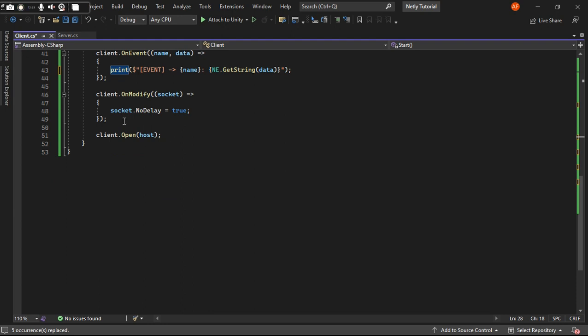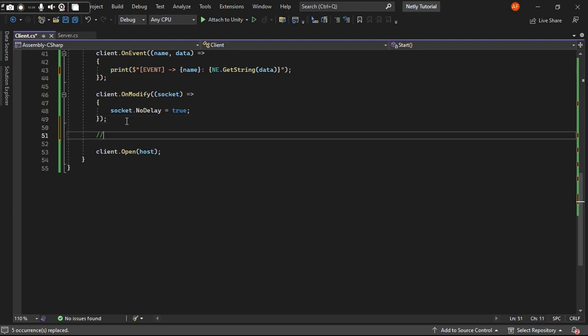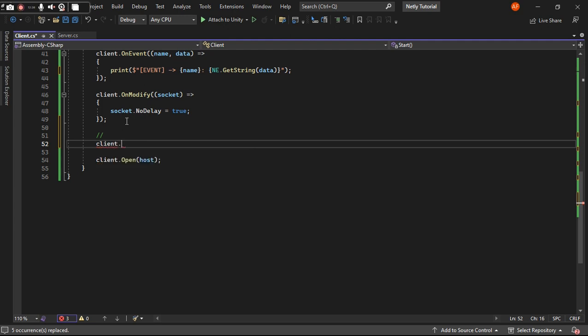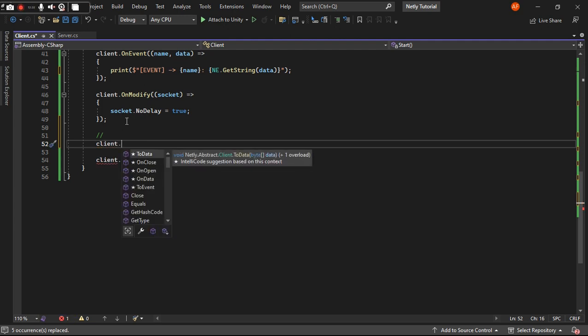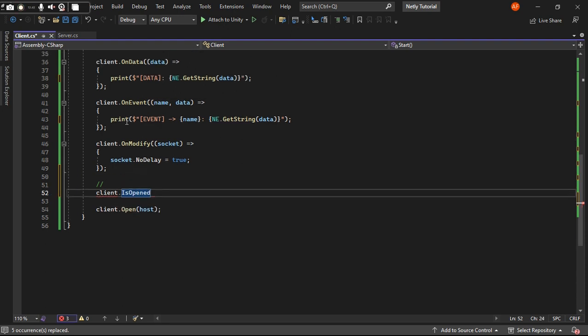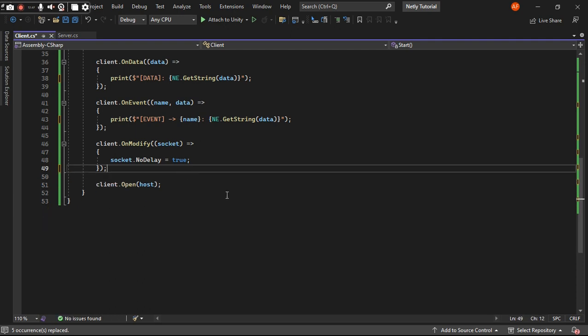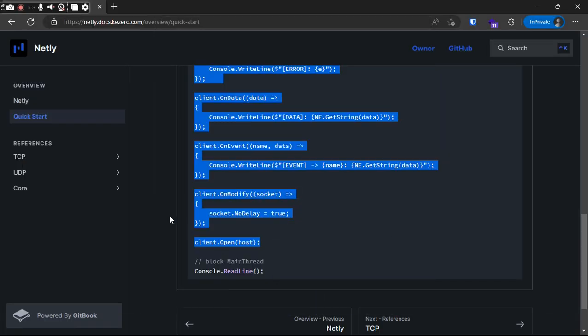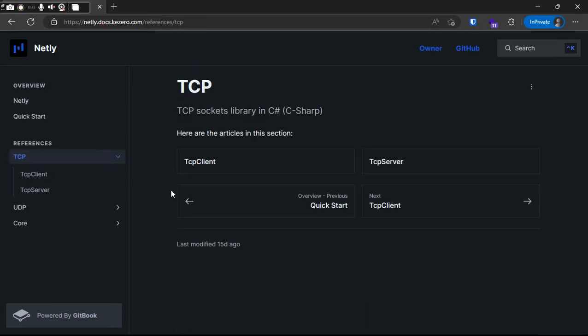Okay, the behavior of the client is similar to the server. Client.ToData is for sending your data, client.ToEvent is to send an event, client.Close, client.IsOpened is for checking if the client is opened or not. Okay, it's a similar behavior, but if you have a question, go to the documentation.